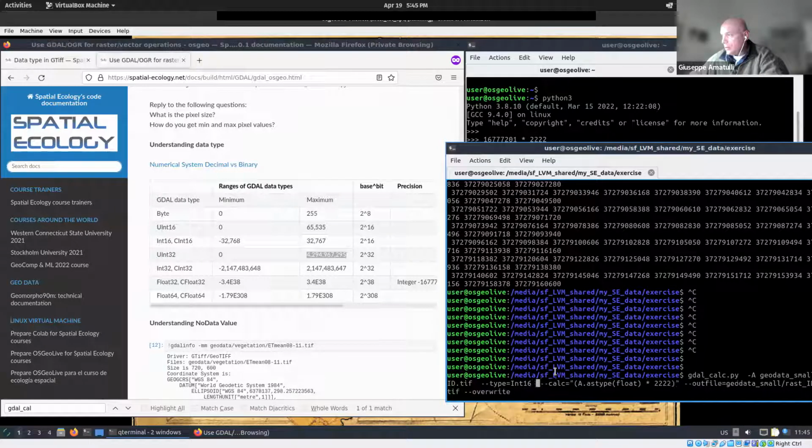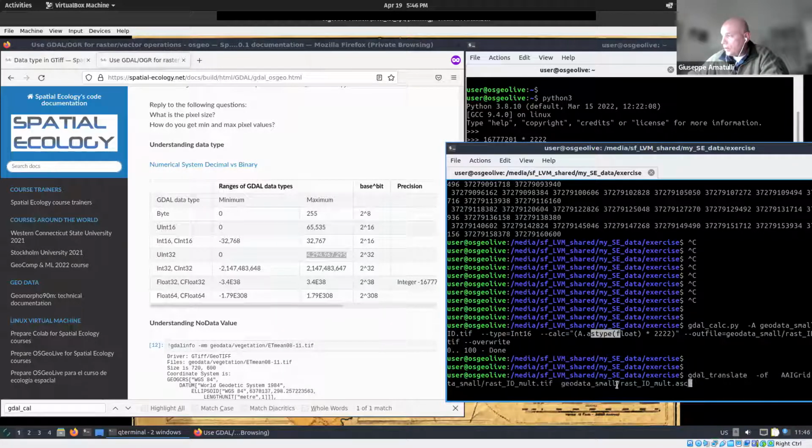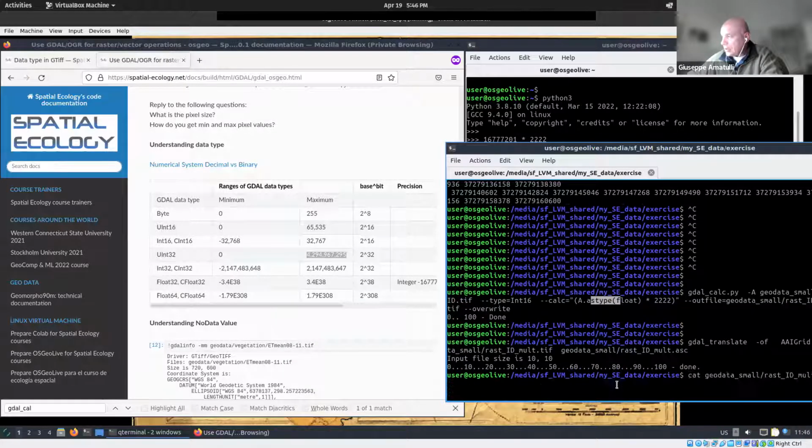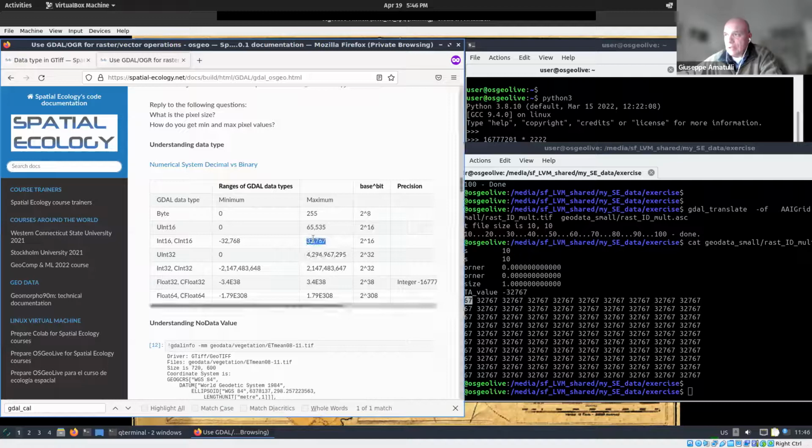Even if I leave this one as floating, and now I translate, and then I cut, everything is going to be my last number over here, because all my numbers are bigger than this number, so they will be truncated to the maximum range.